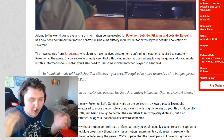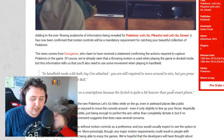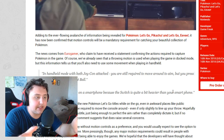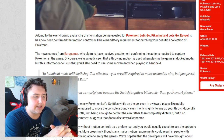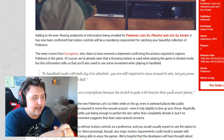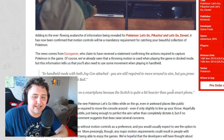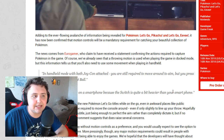Or the console franchise part of the games, and not the Pokemon Go part of it. This is supposed to be their way in, which I fully understand. So then, of course, you may be asking, okay, well, but will this stay for the games next year? Probably not, no, because the only reason I think they kind of force you to use these motion controls and stuff is, again, because it's tied to progression. Since you can't battle Pokemon in the wild, you're forced to use this as your way of leveling, right?